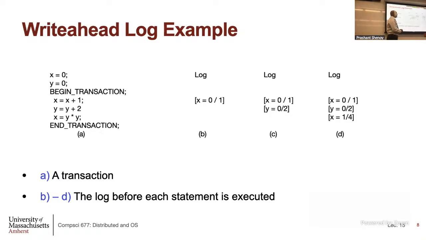Okay, so the question is, what are X and Y? No, X and Y are the two values in my database in this case. It's not an index. This is a database of two entries. One is called X, the other is called Y. You could think of them as the bank balance of X and Y, or whatever interpretation you want. So that's not an index. Those are actual values in the database.